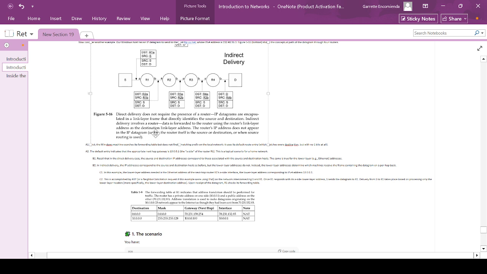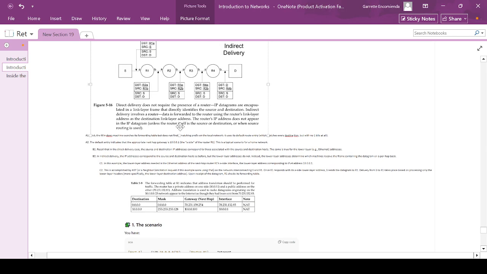Indirect delivery involves a router. Data is forwarded to the router using the router's link layer address as the destination link layer address. The router's IP address does not appear in the IP datagram unless the router itself is the source or destination, or when source routing is used.